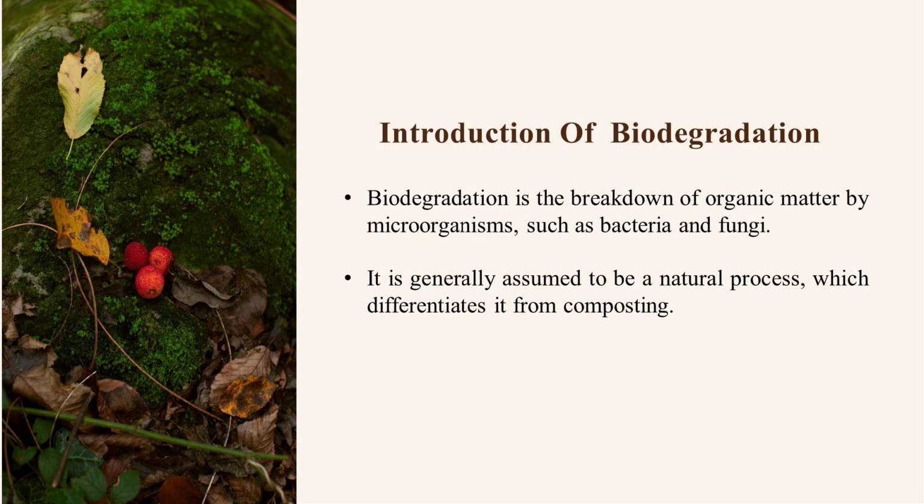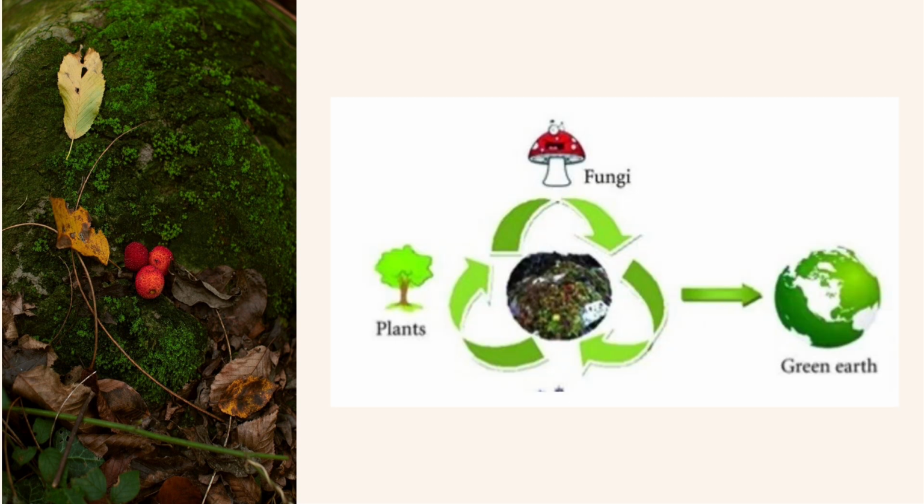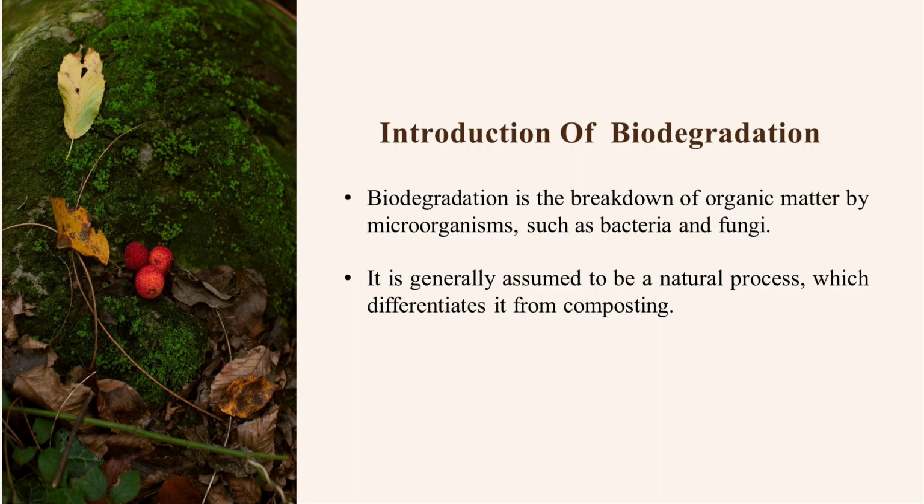Introduction of biodegradation. Decomposition of organic material by bacteria and fungi is known as biodegradation. It differs from composting in that it is commonly thought to be a natural process, by which organic chemicals in the environment are converted into simpler compounds, mineralized and redistributed through elemental cycles such as the carbon, nitrogen, and sulfur cycles. Composting is a human-driven process in which biodegradation occurs under a specific set of circumstances.